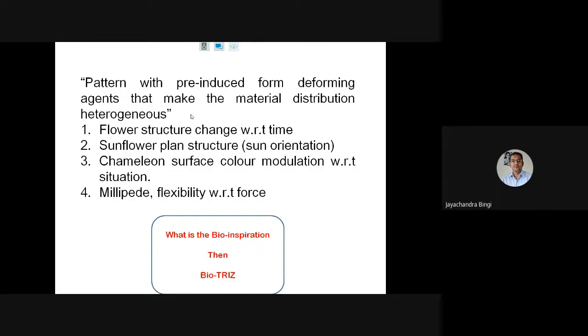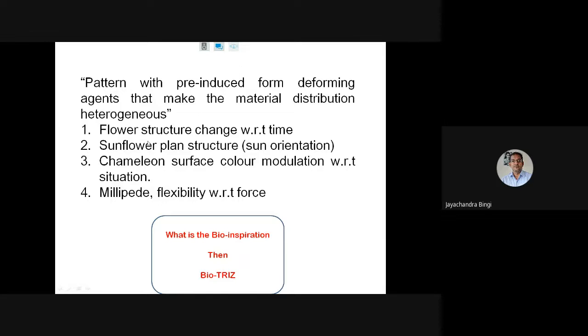Please take a photograph of this. Once you understand, one example is enough. You need not do four. If you want to do four, you can, no issue. But all the specific information related to pattern change or deforming agents and heterogeneous structures should be clear in these examples.